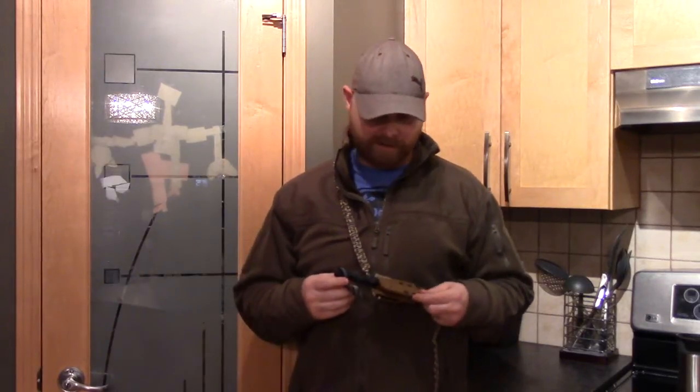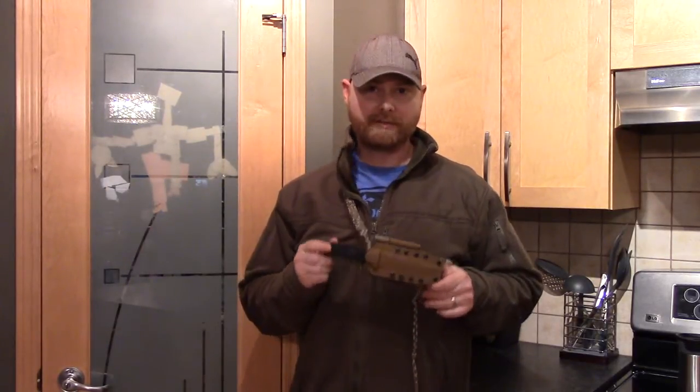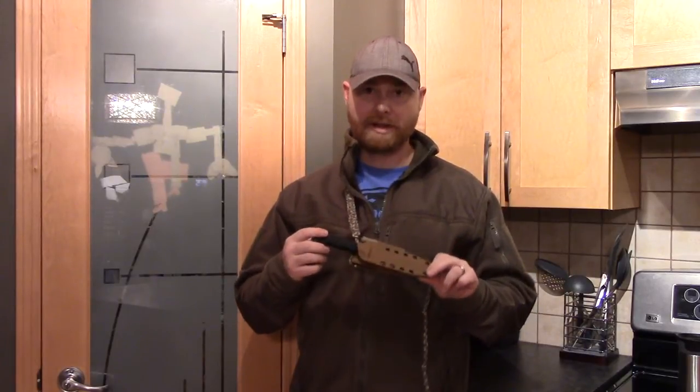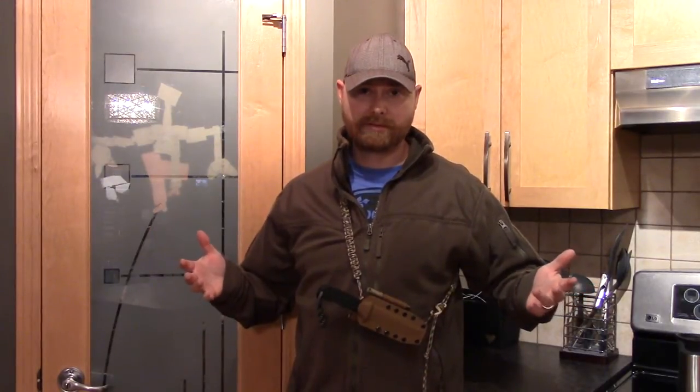Okay. So as you can see here, I have my SOG Seal Pup Elite, very similar sheath. In fact, it's made by the same guy, Jesse at Armor Sheaths, but a little bit bigger blade. The Mora is about a 4-inch. This one's about a 5-inch. As you can see, works just fine.